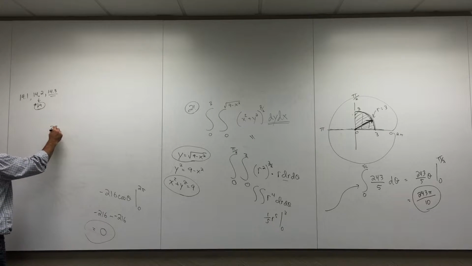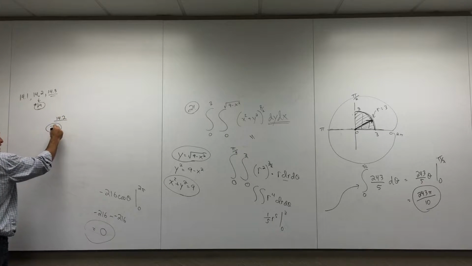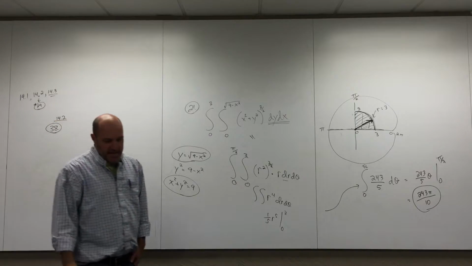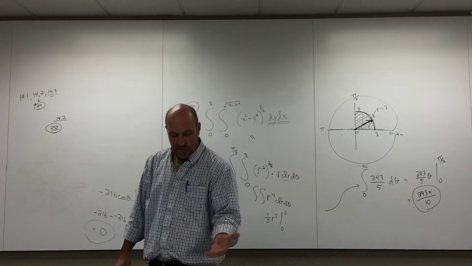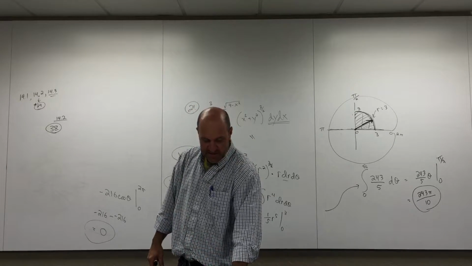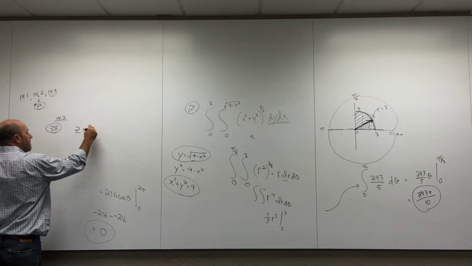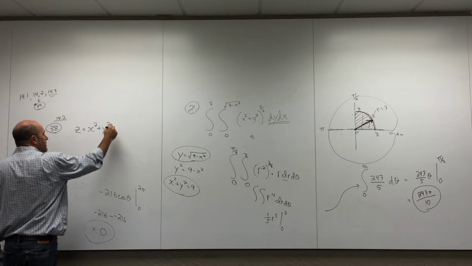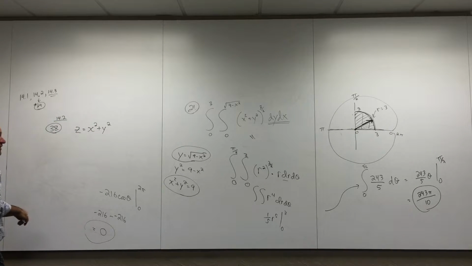Right now, though, let's do this 38. So in 14.2, I want to do 38. Now this is kind of weird. They got a couple pictures there. The pictures they have in the book are for 33 and 34, and then there's this 38. They give me these two things: z equals x squared plus y squared. By the way, just to keep in mind, I'm back in 14.2 before I learned about polar coordinates.